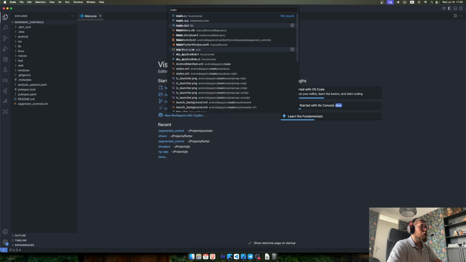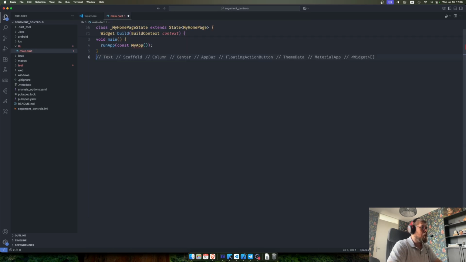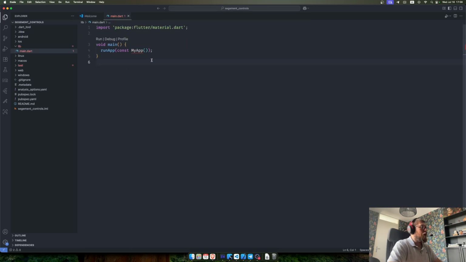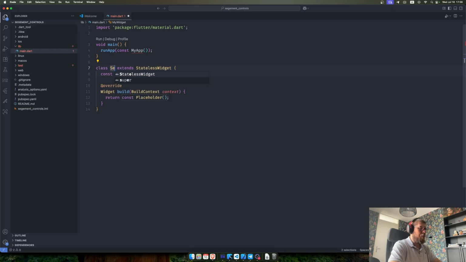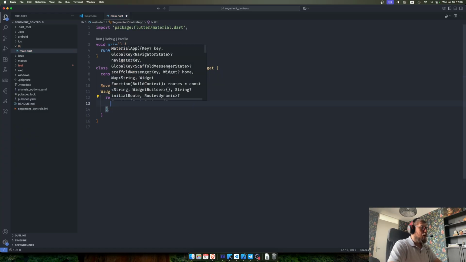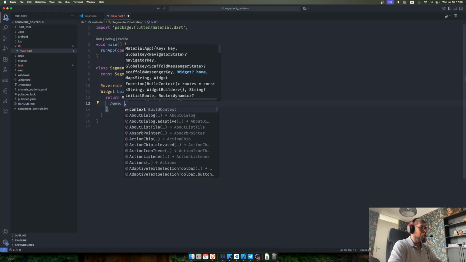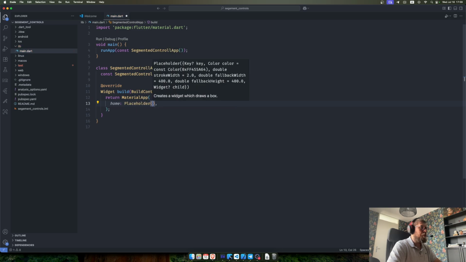So first of all, let's clean up the main and create our own app. Let's do a stateless widget. It's going to be SegmentedControlApp, like this. It's going to be a simple MaterialApp because I don't want to bind myself to Cupertino. I think home has to be a Placeholder, like this.